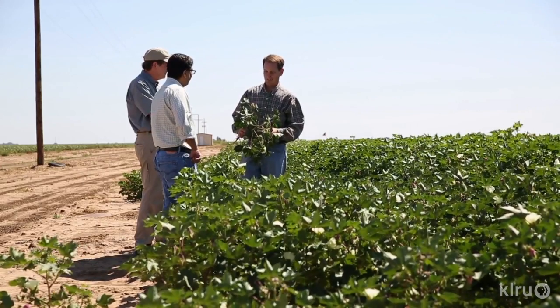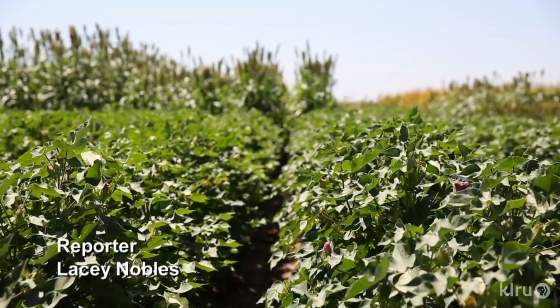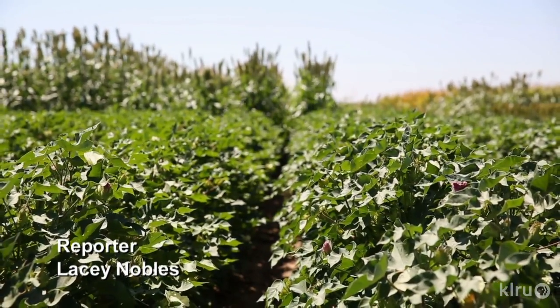There is more diversification going on with crops, and we like diversification because that gives the producer more choices. The water situation has left some farmers choosing a completely different crop — one used for livestock. Some people have even switched back to growing grass crops, growing grass that's used for producing seed or for producing forage that gets grazed by cattle. The nice thing about the grasses is that they generally use less water than our major row crops.